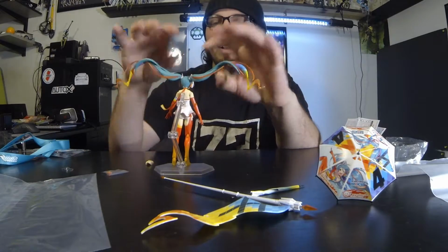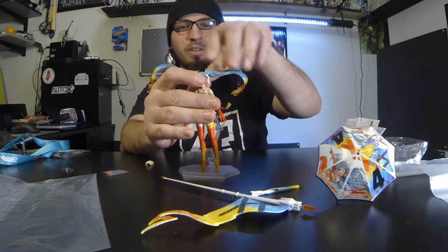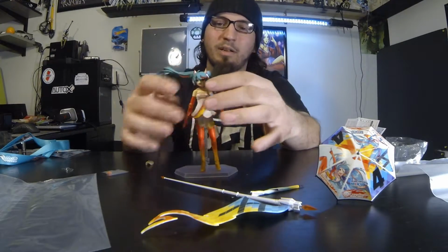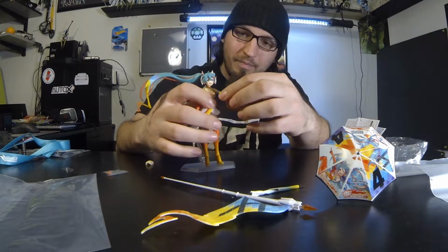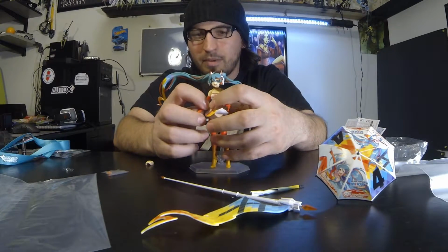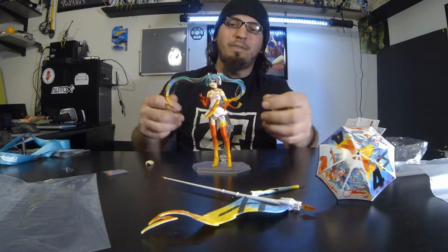She does have her adjustable hair, so you can make it as crazy as you want, or in any specific direction, especially if you're doing any posing and there's wind or something like that, for a scene. This is pretty cool as always. Joints, always a pleasure. They're a little more noticeable with her because her outfit is a little on the thinner side. It's less like heavy clothing.